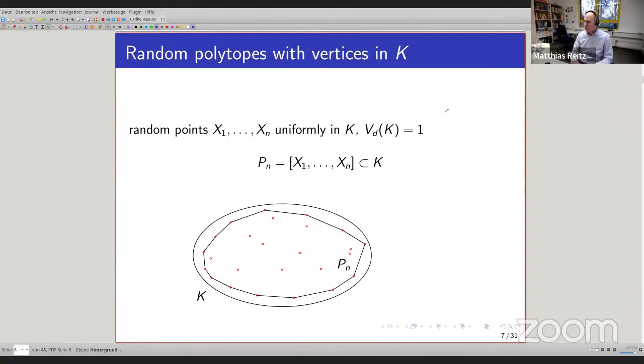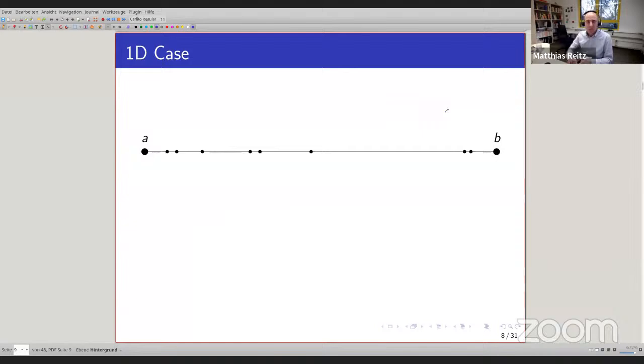And then I take the convex hull of these points. And the most simple case is the one-dimensional case. So I have a certain convex set. The convex set is given by this interval here. The only possibility for a convex set in R1 is an interval. I have an interval from a to b, and I choose random points inside. And I take, for example, the order statistic, x1, x2, x3. So I have in this example 8 random points. And the first question is, how many vertices does this have? So I take the convex hull. The convex hull of this would be the subinterval from x1 up to x8. And one would first be interested in what is the number of vertices?